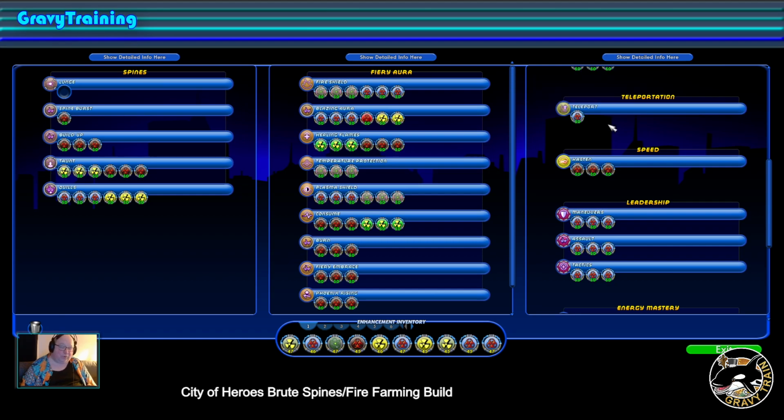I like teleportation as a travel power. It's the fastest to get around. It's kind of the most precise. It can be a little hard to get used to, but once you do, it's great. I actually use it in combat to jump between groups and pull more mobs. So very useful. You'll see it's on my main bar.